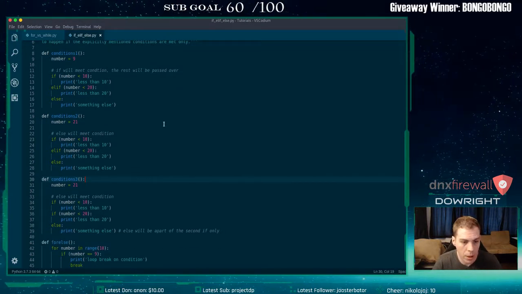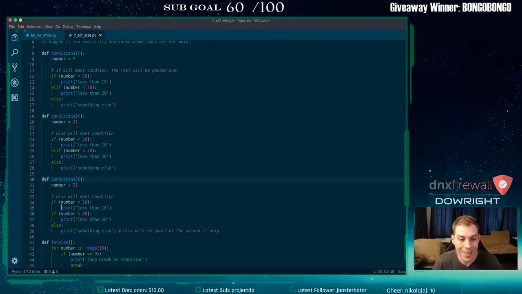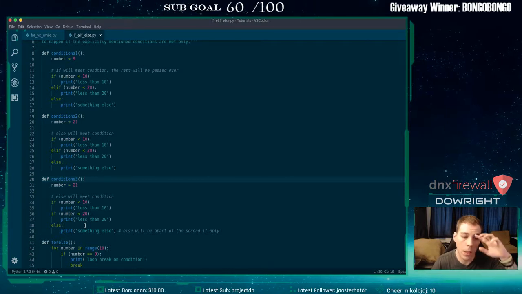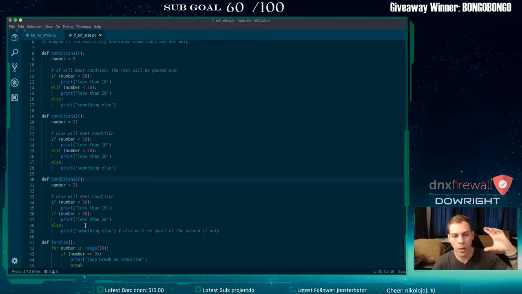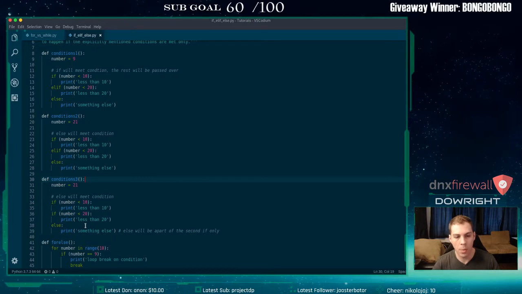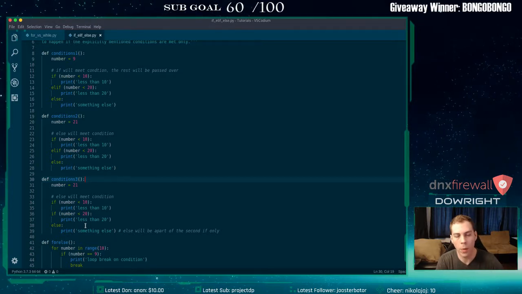The third condition is me evaluating multiple ifs. Multiple ifs are really interesting because the way you should look at this is not that it's one set of conditions, it's actually two sets of conditions. I'm doing two if statements. It's not one multiple if statement. So you have to be very careful when you're writing code.